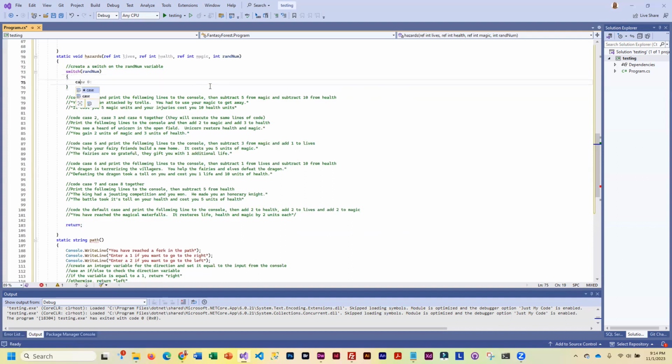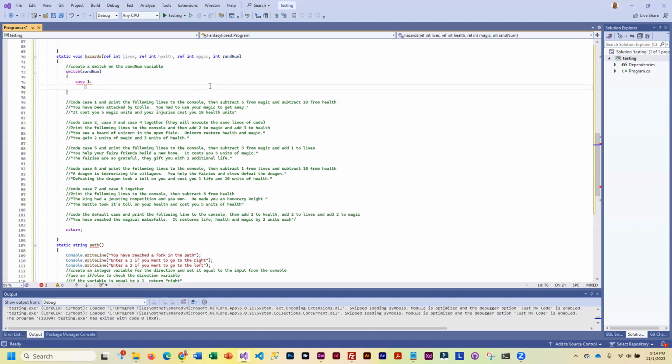And so then we do a case 1. There is no case 0. And let's see, we're going to subtract 5 from magic and 10 from health. So I'm going to do my write line first. You've been attacked by trolls.